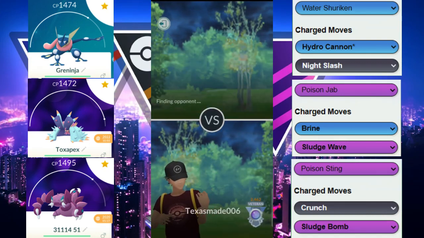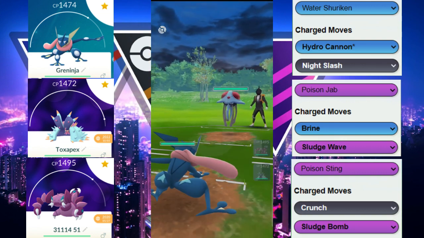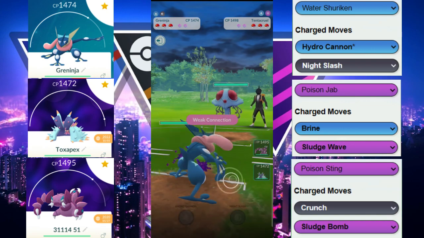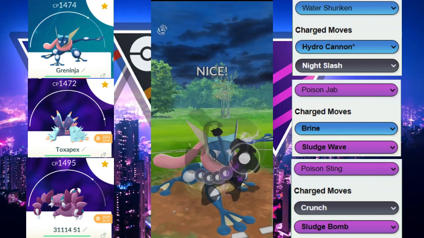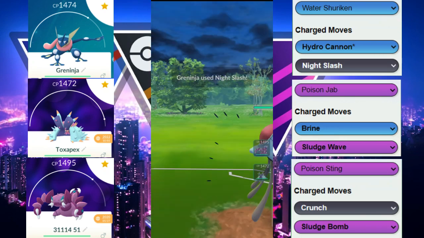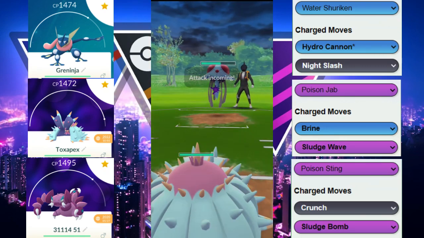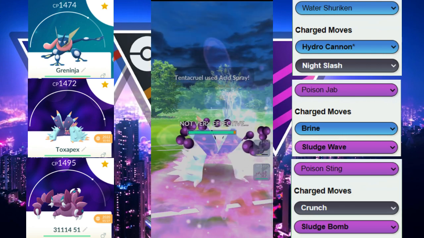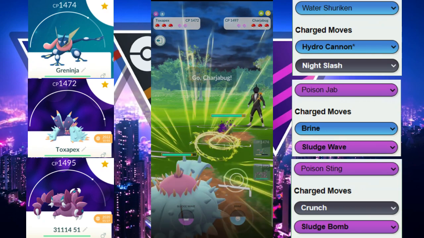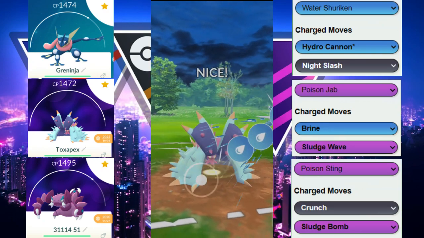We are in Halloween Cup, and Halloween Cup in Great League, we're going to be featuring Greninja and two poison types in the back. So we can kind of think of it as a dark double poison in the back. This Greninja is not going to be able to outpace this Tentacruel, so we're going to switch into our Toxapex here. This Toxapex does draw out the Charger Bug, unfortunately.